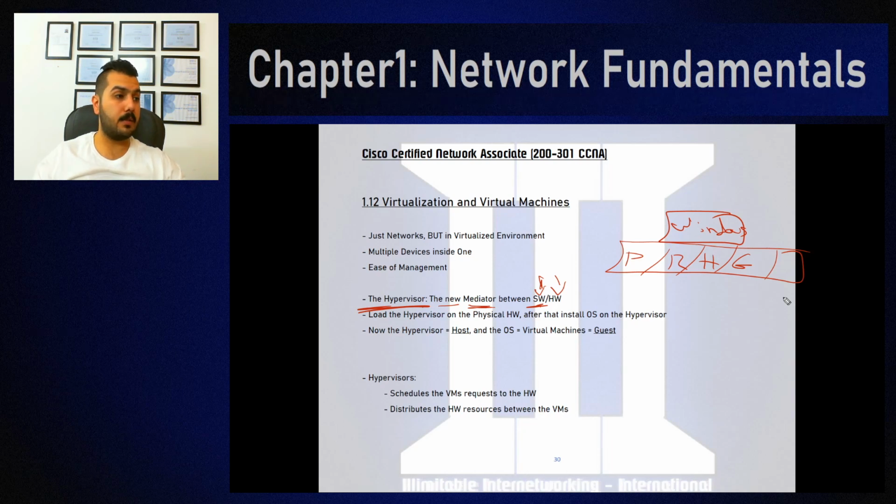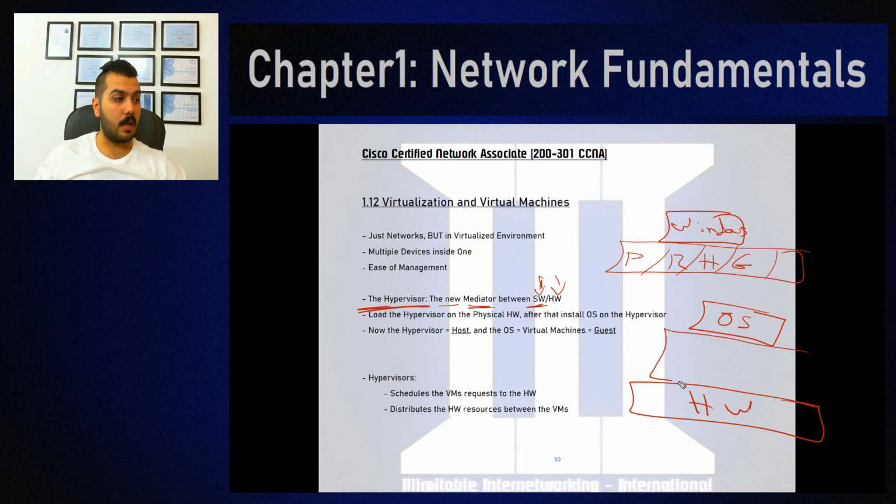Now what happens is you have a hypervisor. You will have the software that you want to run, the operating system, and the hardware that you provide, and in the middle a mediator will come that is called a hypervisor.